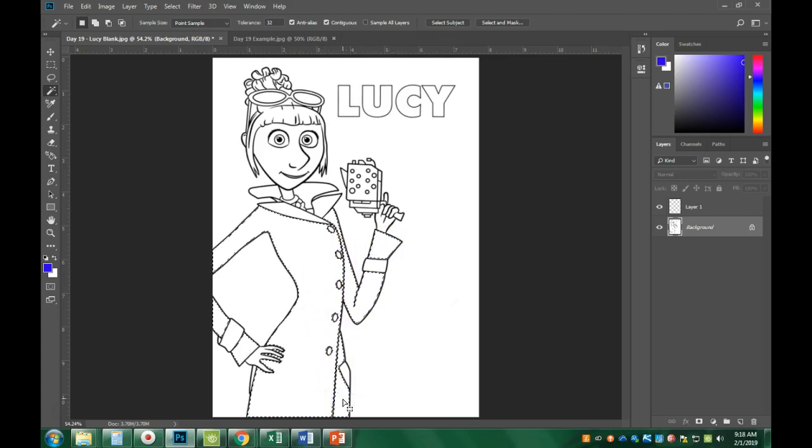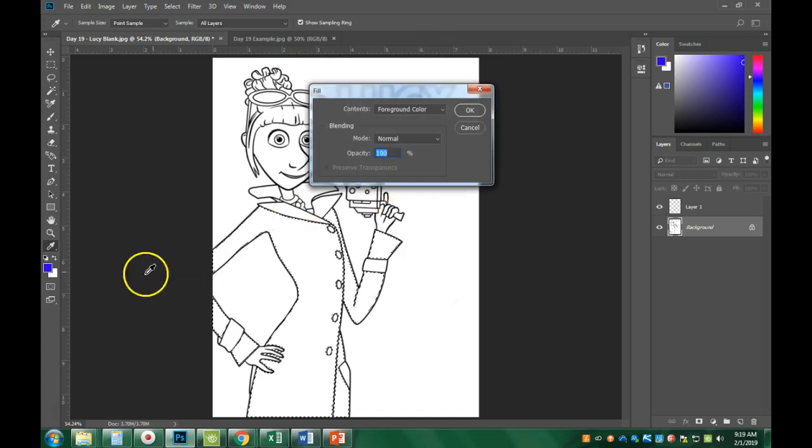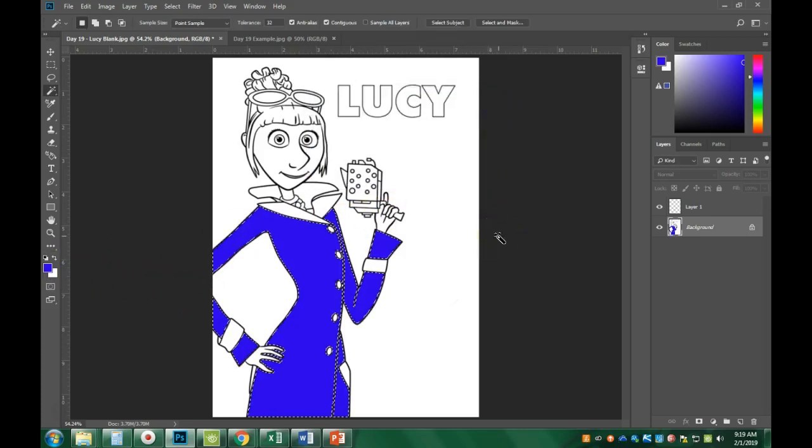There's this part right down here. Remember that Shift and click to add, and so then I have everything that is her jacket selected. From here, I can do this one of two ways. I could either do what we've already learned, which is Shift F5 and fill it with that purple-blue color, and say, okay, that's one way to do it.